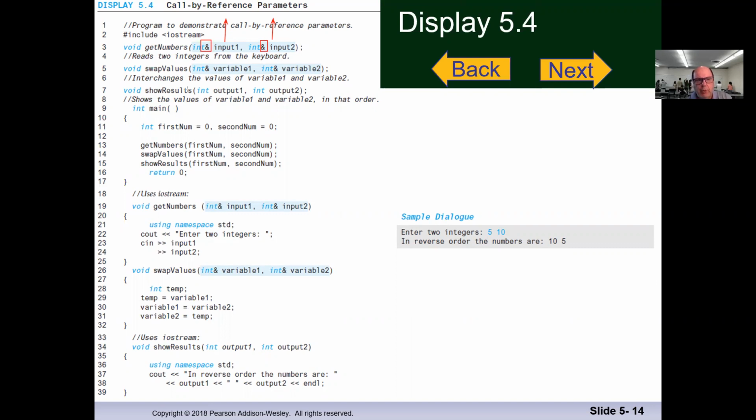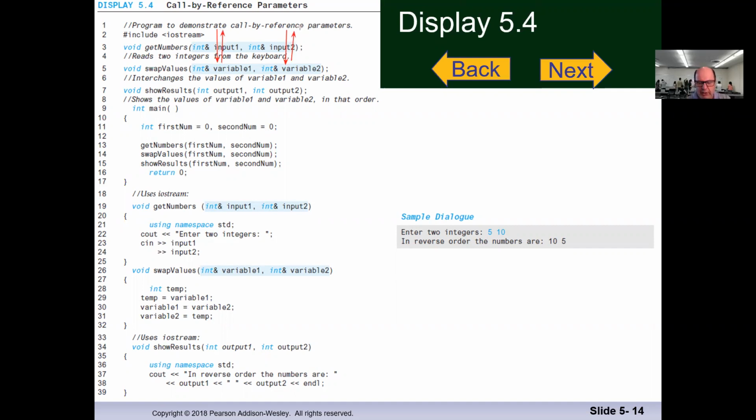Now, we have the next function, swap value. Swap value is going to just swap these two values. To be able to swap the values, what do I need? I have two things going into it, variable 1 and variable 2, and then I have two things coming out of it.